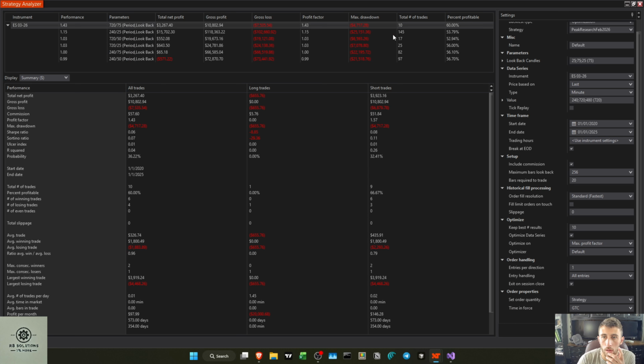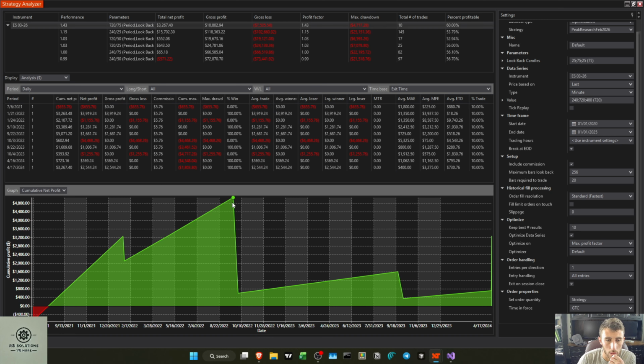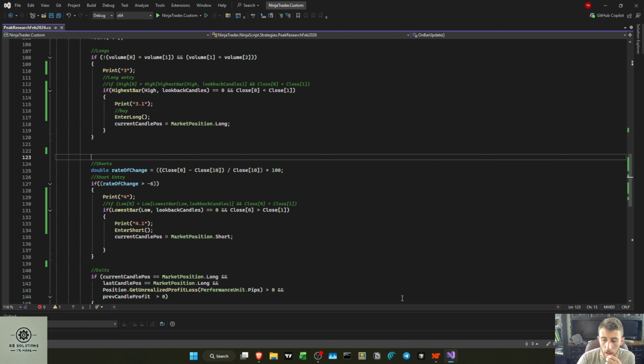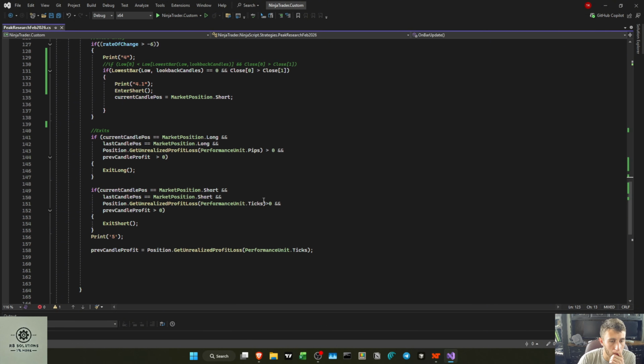So the strategy actually looks decent. 5 out of the 6 made money. So this one lost long, but on short trades did pretty well. Had a high drawdown though. So looks like it's making money off of a couple wins, a couple large wins. But I am noticing we're only exiting on session close. So that is incorrect. So something is not correct here.